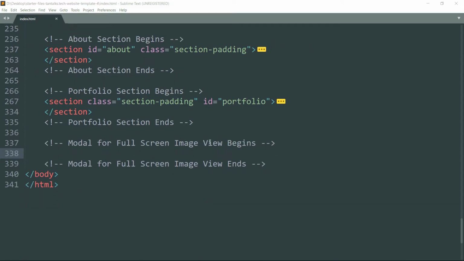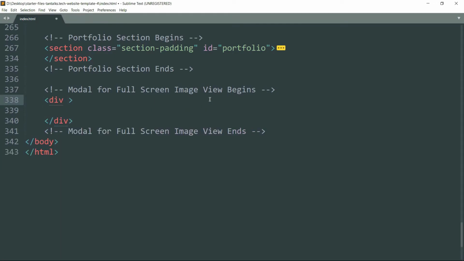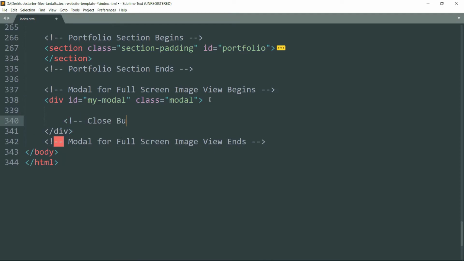Then let's start with the div element and ID as myModal, and let's call it modal because modal is the default class for modal in Bootstrap. Then get below and let's first define the close button, which is going to be responsible for closing the modal.